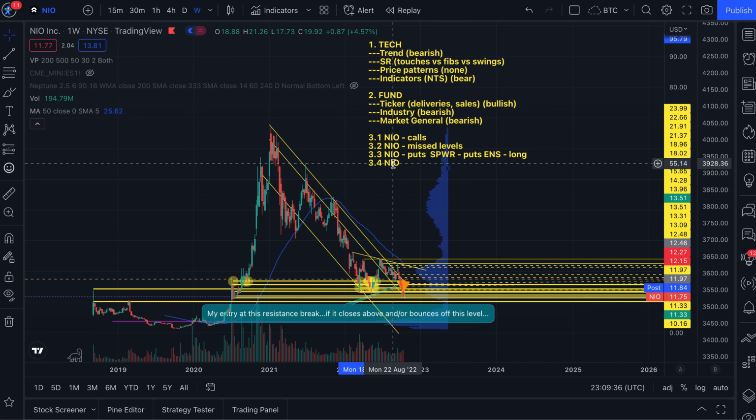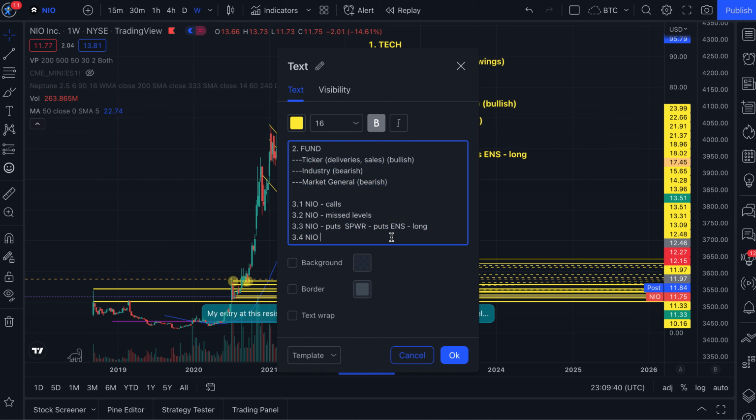So like I said, this is going to be 3.4, where we looked at NIO, and we are thinking that it's still going to be bearish for next week. There is no ticker-specific catalyst to say otherwise, and the market is probably going to keep getting bearish, at least in the beginning of next week, until something else happens to the upside. That might be the earnings results coming up next week. That might change the market sentiment a little bit. And the other one that I'm going to be looking at for next week is, of course, the ENS long, which I expect to reach 21 sometime during the weekend. If not, I'll probably cut this out.